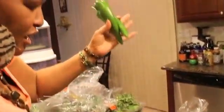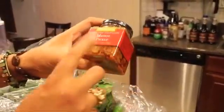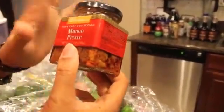I think this is another head of romaine lettuce right here. I got 2 Anaheim peppers for some taco stuff that I'm going to be making. I have some portobello mushrooms. My son picked these up because he said berries. His mind wouldn't rest until he got some berries. Right here, my kids put this over here, but I have some mango pickle. So just to have to eat and add to different things.